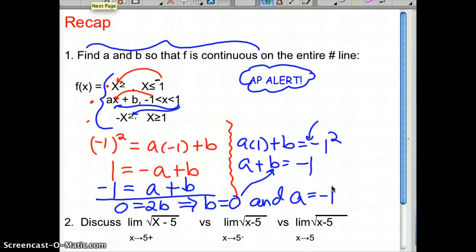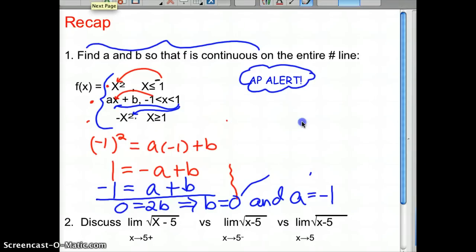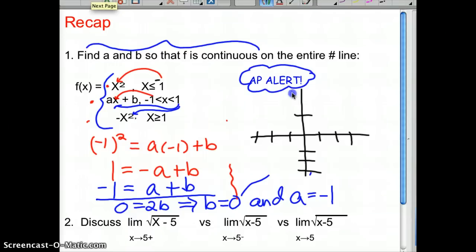Now that's the algebra component to it. I would like to also, again, back it up with the graph. So I'll erase this part so I can put a little graph up there. I really do want you to see this one graphically. So we'll put your graph down, and we're going to structure it maybe 1, 2, 3, 1, 2, 3, 1, 2, 3. Keep in mind that our fences, and again, they're not asymptotes when I do them, I told you that in class. When I'm doing them in this green dotted, it's not me putting up an asymptote, it's me putting up a fence for some piecewise functions.